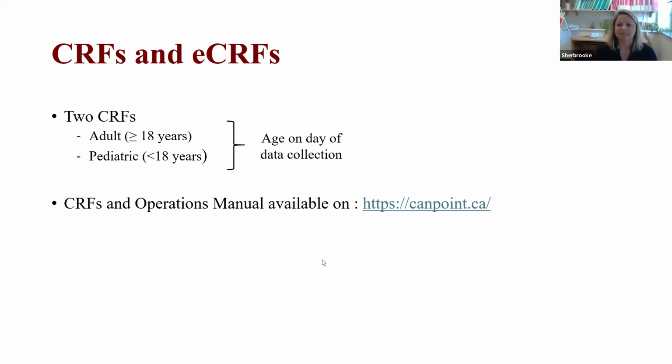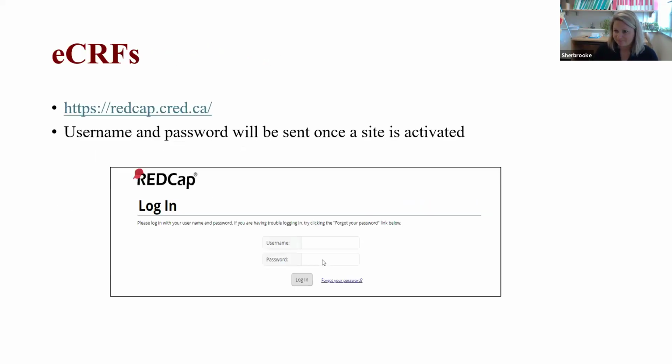And if the patient is 17, you select the pediatric version. The CRF and the operation manual are both available on the CANPoint website. So please make sure you have the latest version, and you can confirm that by going on the website and downloading the latest version of the document.